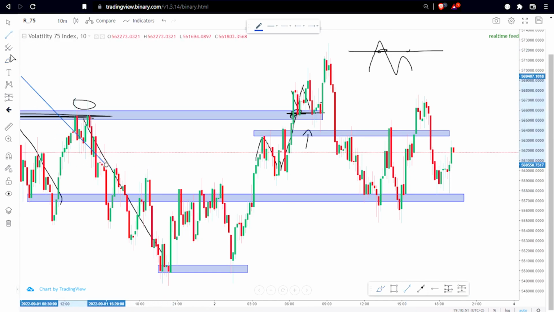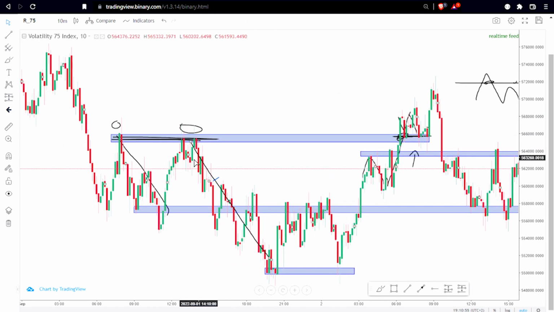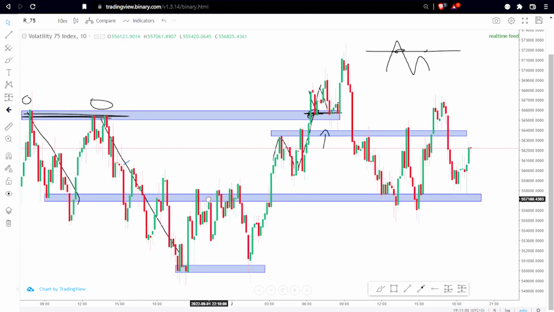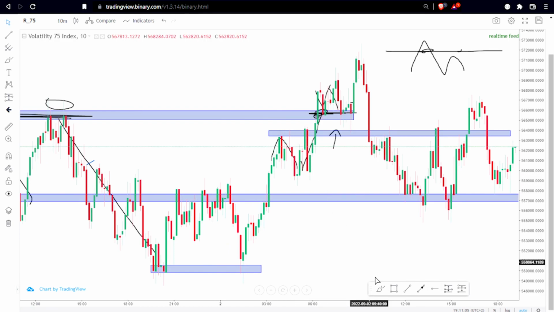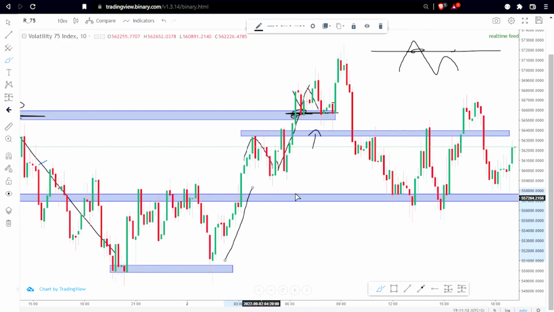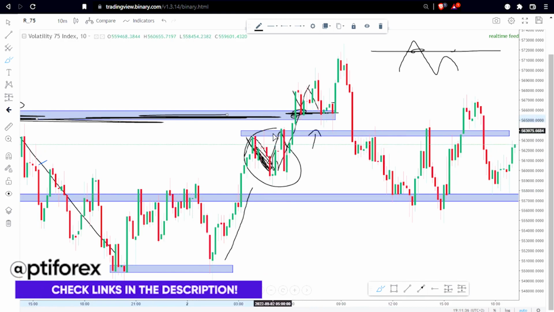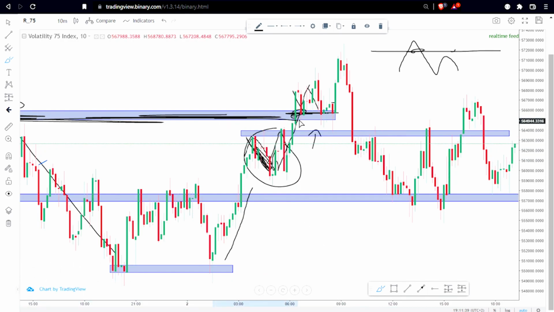Let's just go a little bit back. I'm trying to drag that tool. I'm sorry about that. So we can see here which example is very clear. Let me come back in this area. So we can see here that the price was trying to go up, and as it was going up, it started to slow down. I want you to pay attention to what happened here. The price started to slow down with this corrective wave, and then this corrective wave finished, and then there was a beginning of a buyer's move with these two green candles. Unfortunately, these two green candles couldn't make it, and then we have another corrective wave. So we have something interesting in this area. It is not yet on that level, but it is towards that level.